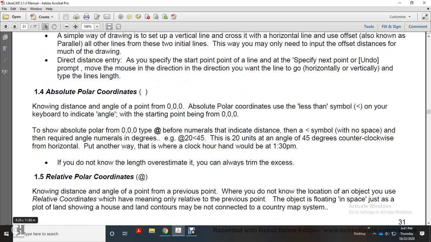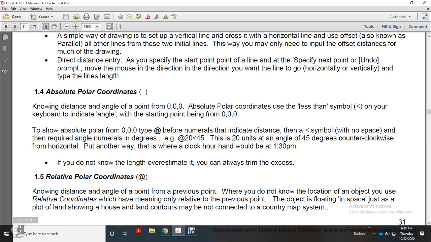1.4 Absolute polar coordinates. You know the distance and angle from point 0, that is x, y, and z at 0, 0, 0. Absolute polar coordinates use the less than symbol on your keyboard to indicate the angle from the start point 0, 0, 0.